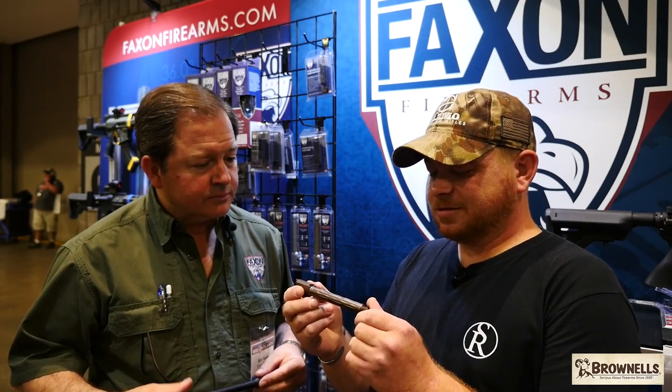I'm excited to see how these pan out. Well, these are our first venture into pistol barrels. We'll be getting more as time comes. The rifle barrels have been very successful. We appreciate all the customers that are buying them and the feedback. So the same quality we've been developing on the rifle barrels, we're going to be using for the pistol barrels. The Glock's our first choice.